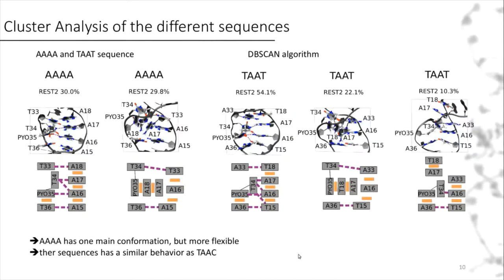The second cluster also gives a similar conformation, where the adenine with a nucleobase in position 18 is rotated and comes into pi stack with the pyrimidine moieties of the damage. And then you have also the adenine 17, which rotates, and you have pi stack between 15, 16, and 33. And a hydrogen bond is created because 33 and 34 are coplanar.